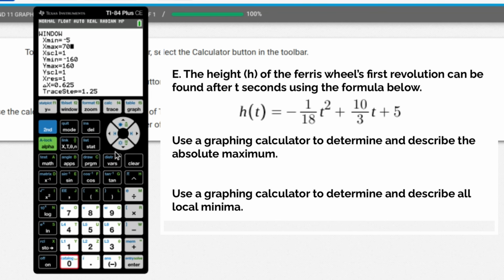Now, keep in mind, I know in real life this problem's never going to touch the ground. I just want a good visual in front of me. My y-min, since ground level is 0, and technically I'll never hit the ground, I'll use 0. And since I peak out at 55 feet, I'm going to use 60. So a little to the left of where I start, a little to the right of where I start. I'm using the ground, and I'm using a little bit more than my maximum height. I'm going to hit graph now, and much better.